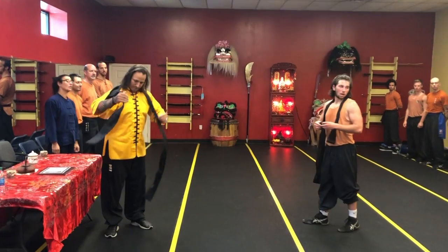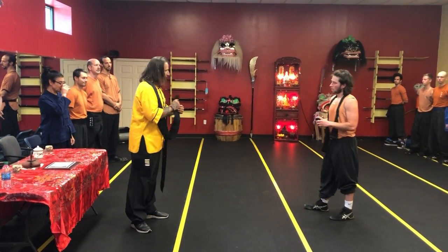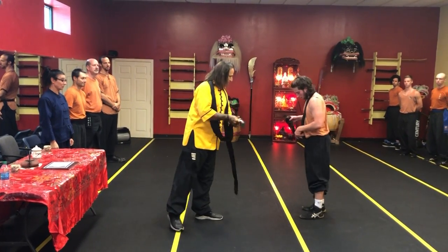Yes. What was his current sash? His current sash, he is a black sash. There are other black sashes out here. And his is a black sash with the brown stripe.